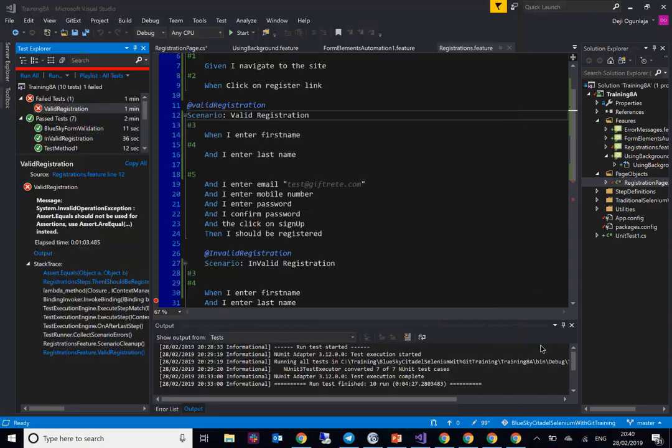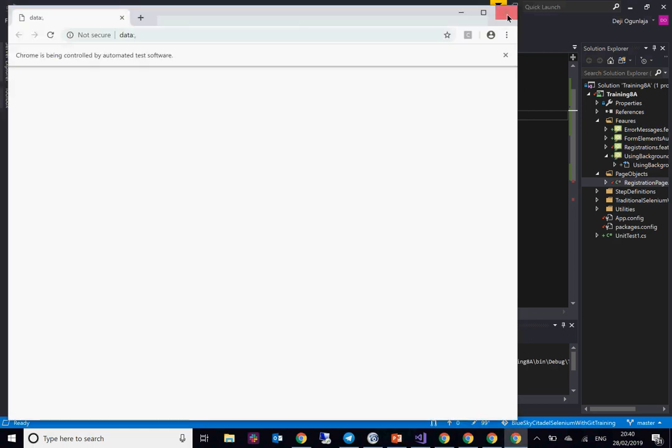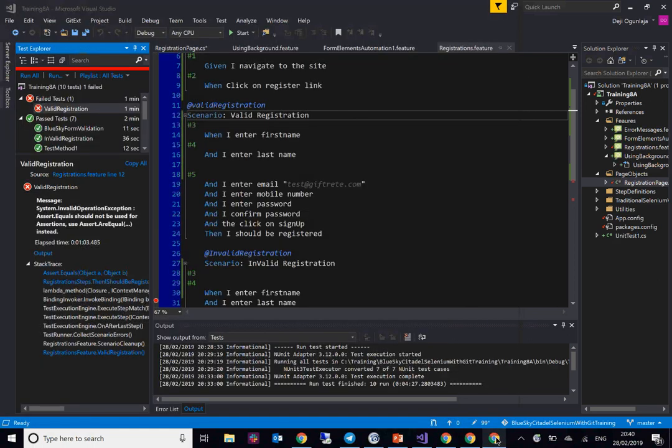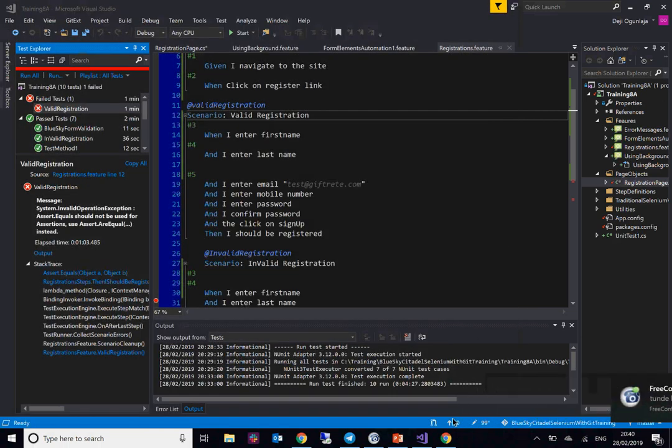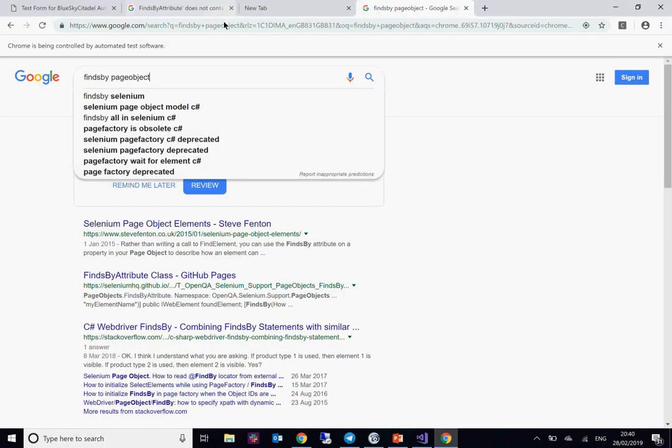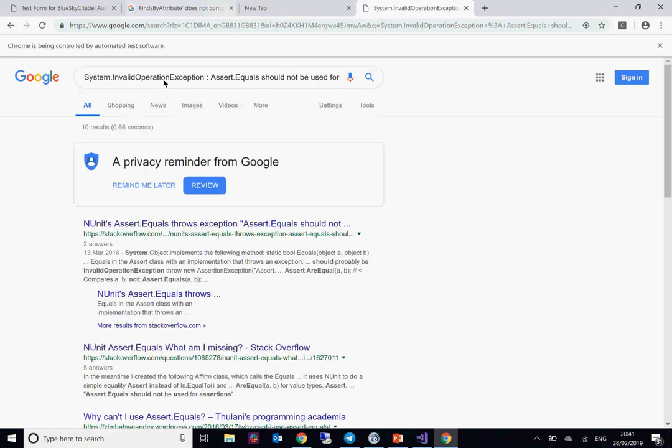Let's close this one first. Okay, let's paste it down. So it throws an exception about assert equal.